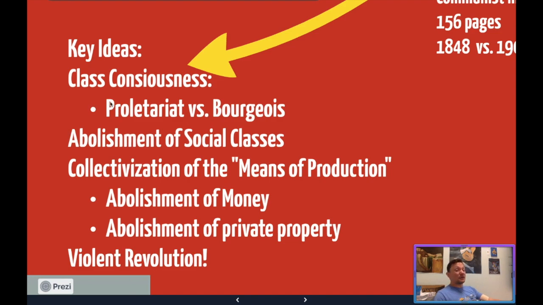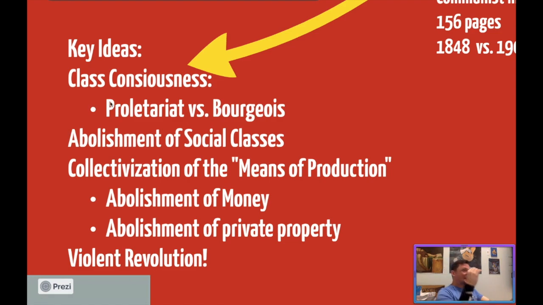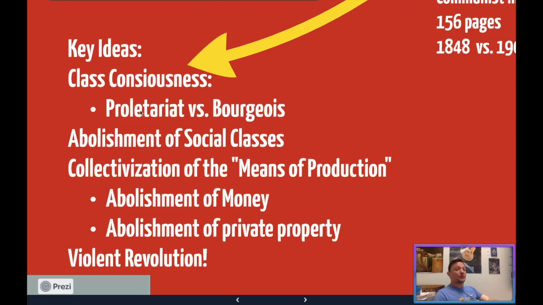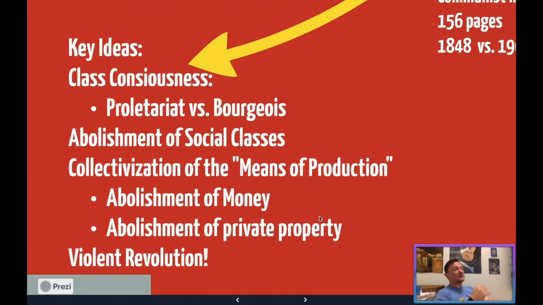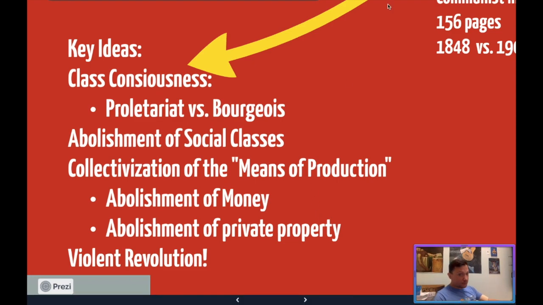And so the thing about it, though, is that Karl Marx believed that it was the destiny of society for the proletariat to get so fed up with the hand that they had been dealt that they would be led to a violent revolution, right? That they would pick up armaments and pick up weapons and they would violently overthrow the bourgeois capitalist leaders and they would create a communist society, right? And that would lead to the abolishment of social classes. It would also lead to the collectivization of the means of production, right?